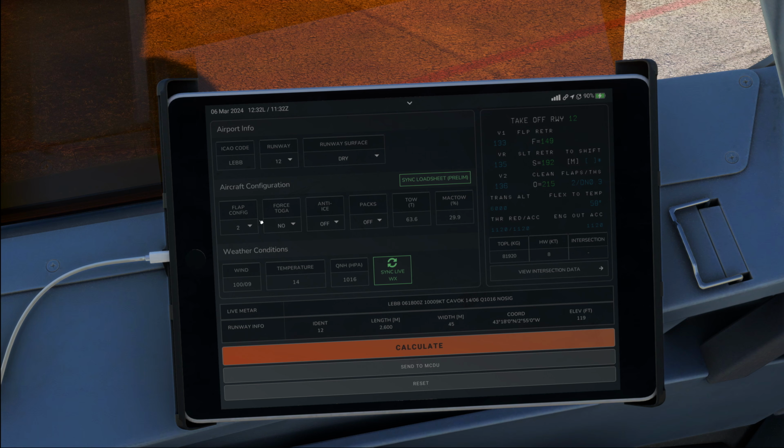But if you're able to choose either 1 plus F or config 2, and one of them gives you a greater flex temperature, so a higher temperature, then that might be the preferable option, since the cost of maintenance for bringing the engine to a higher temperature by using less flex usually outweighs the cost for the additional fuel burn by using a lower flap setting. So it is certainly worth running that configuration.